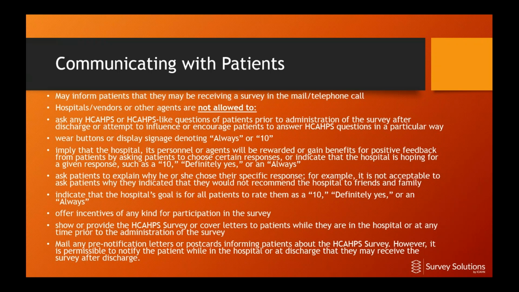Again, very explicit. HCAHPS or HCAHPS-like questions, wear buttons displaying signage denoting always or 10, imply that there is a reward or gain benefits for positive feedback from patients. The definitely yeses and always are not allowed. Stating the hospital's goal is for all patients to rate them a 10, definitely yes or always. When you're thinking about these, you can change it, and we'll talk a little more about this in the next slide, but we want to be your provider of choice, your hospital of choice. That is allowable. So start thinking about how you can reframe that 10 to hospital of choice. We want to be the best we can be.